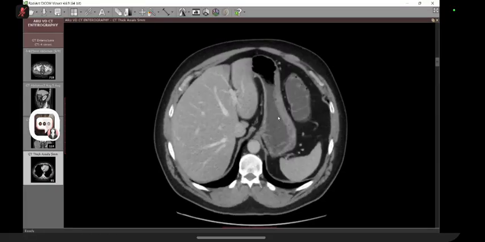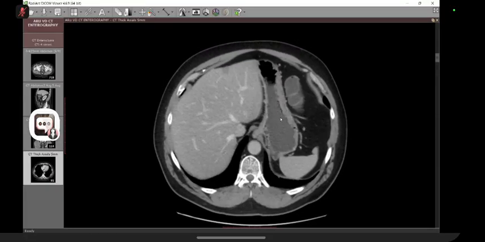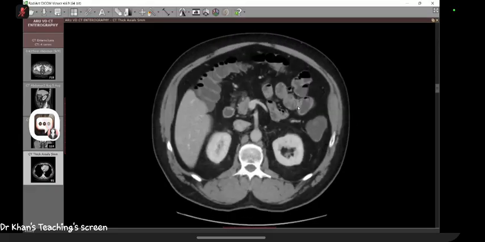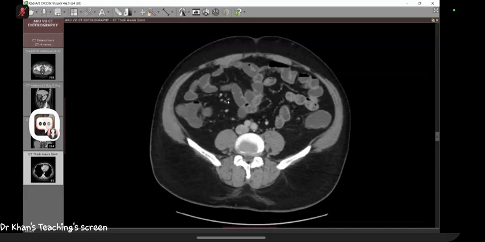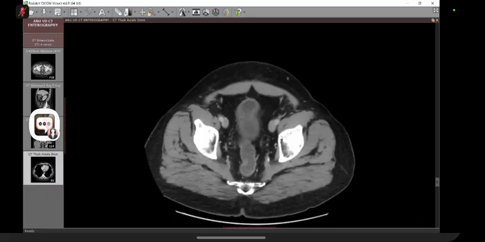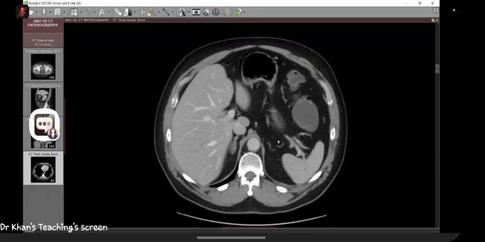In this particular scan, and this is how we do a CT enterography, we have given about 1300 ml of contrast between 60 and 90 minutes before the study. So the contrast has gone into the gut, into the small bowel, and in our case, it has gone into the large bowel also. So there is a lot of distension. If you see the sigmoid colon, it has got fluid. But the purpose was to teach you anatomy.